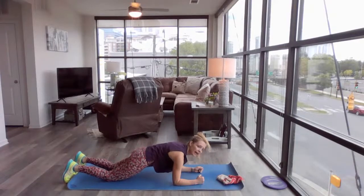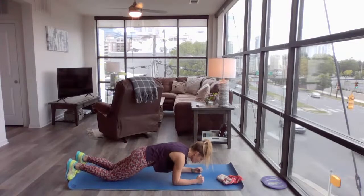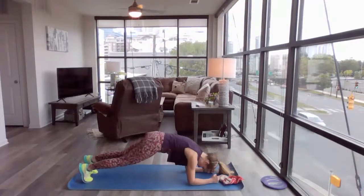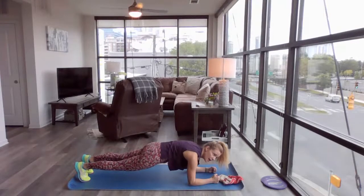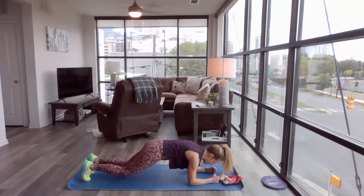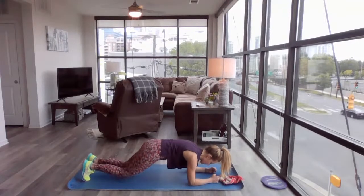Okay, so here I am in a low plank with my knees on the ground. If and when you are ready for an advancement, you can zip those kneecaps up. Good, and then turn on the glutes. Go. Hold everything up tight. We're going to go into the plank saw or a weight transfer. So we're going to go front to back, tap, tap. We go front to back, tap, tap.